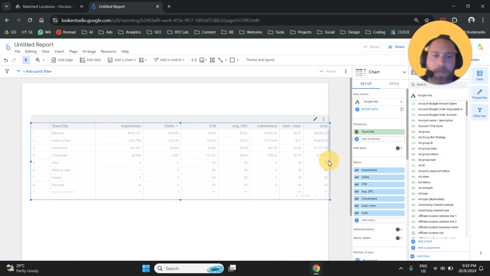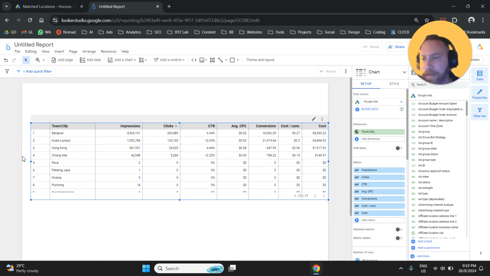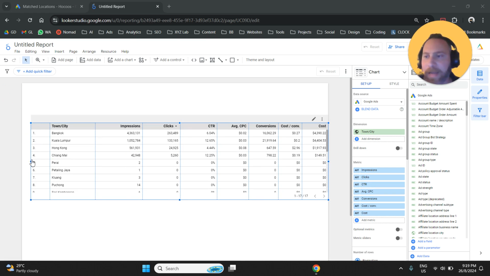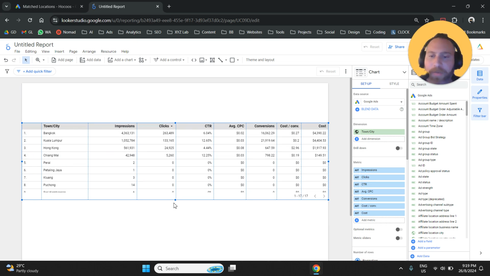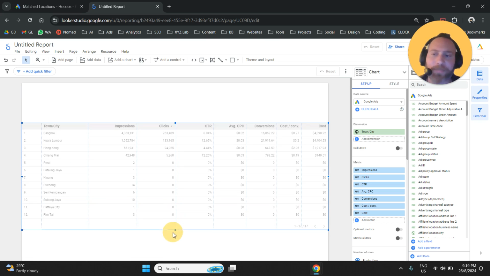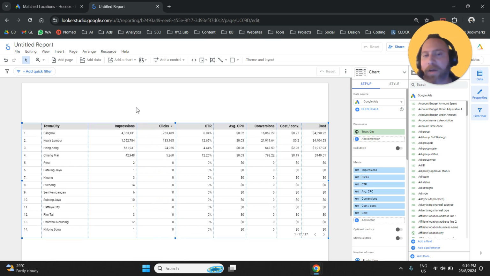Now, we are not done yet. We are anywhere but done yet because we have a lot of beautification and a lot of other things we need to do here. So first of all, you may say, okay, that's great. What is the time frame here? Let's solve this to begin with.